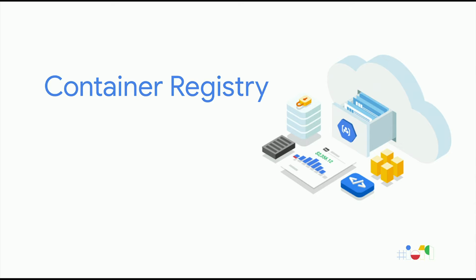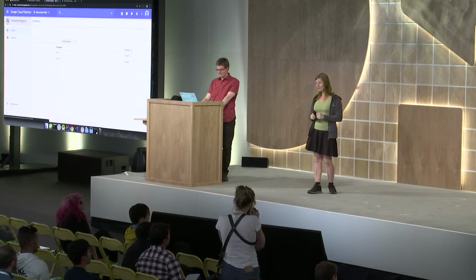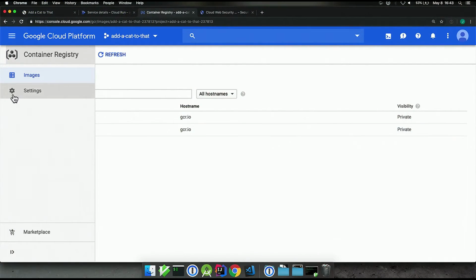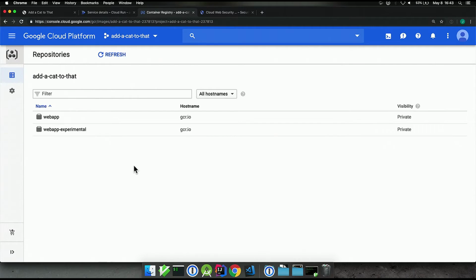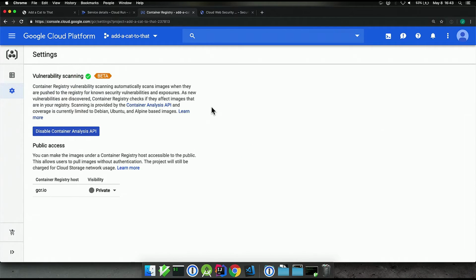And fortunately, we are using Google Container Registry to store our container images before we push them to production and Cloud Run. And I'd like to show you a feature of that can help us keep our supply chain secure. So with that, let's go back to the demo. So here is the container registry, where all of the add a cat to that images are published. And if we go over to the settings pane of container registry, we will see a feature that is normally off by default. It is a beta feature, but it is awesome. It is worth checking, even if you're a little bit beta skittish. We've already enabled it ahead of time.